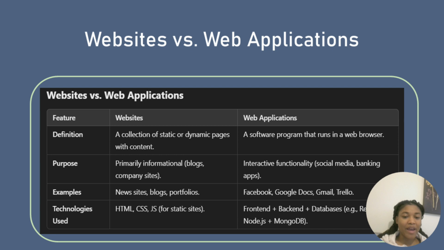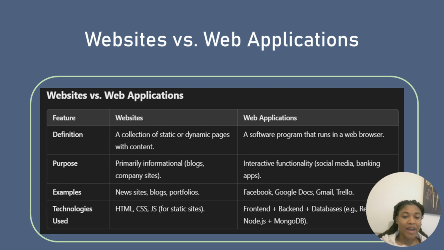While a web application, which is basically a software on the web, has more interactive functionality, like social media. Now you can delete your posts, you can update your posts, you can go into your banking app and you can log in, you can withdraw, you can send money, you can change stuff on your profile and so on and so forth. So I don't know if it makes sense now. On a website, you can't do all of those things. You can't delete any information you see there. But on a web application, you can do that.